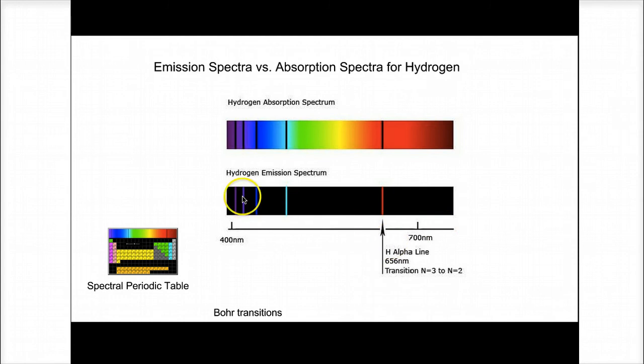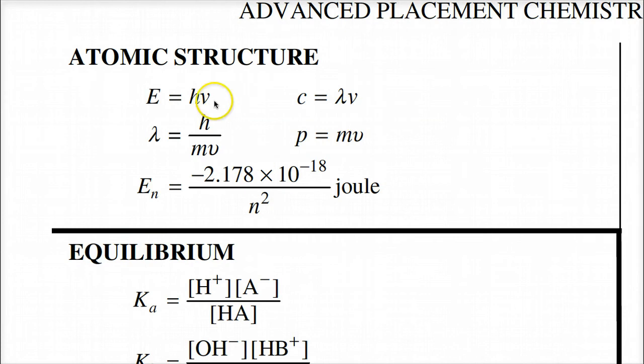So let's take that information and take the Balmer equation, which by the way is given to us in our reference tables. And there it is. Atomic structure is right here. Here's our atomic structure formulas, and here is the Balmer equation. Negative 2.178 times 10 to the negative 18 joules over this n squared. This n squared is basically which shell we're talking about, 1 through 7.